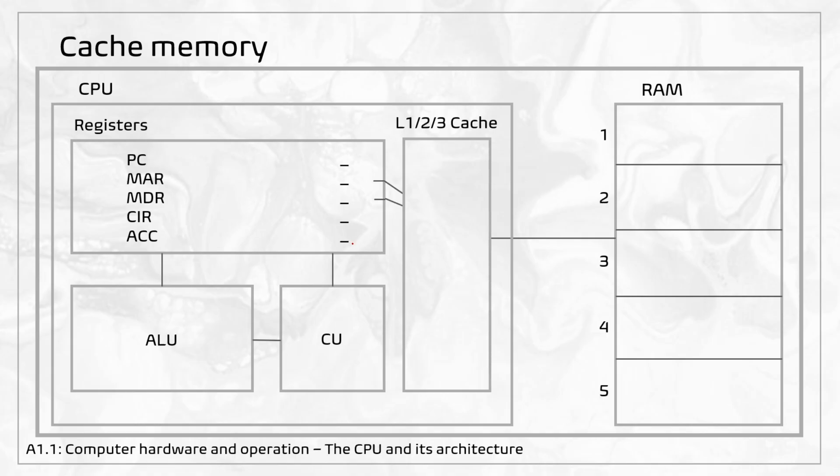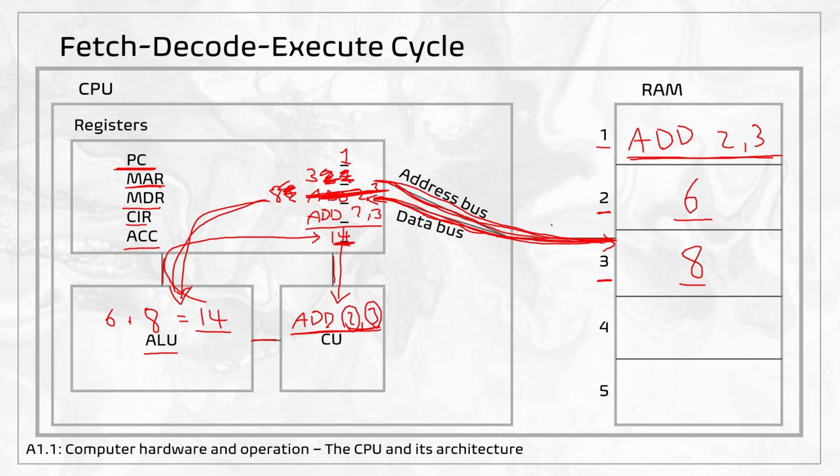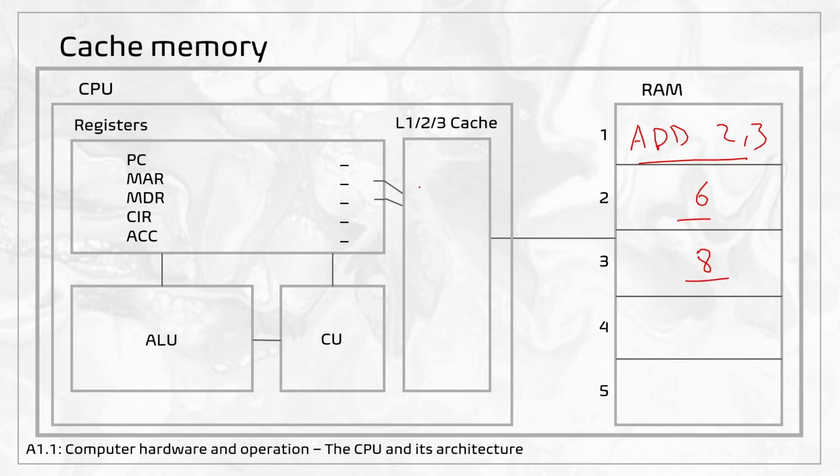One way is through cache memory. Cache memory stores recently used data and instructions, and every time the CPU wants something from RAM, it checks cache first. Say for example that we have the same instructions, add 2, 3, 6, and 8 here. After this process has been completed, all of these are then added into cache right here. So add 2, 3, 6, and 8 are then stored inside of cache. The reason it does this is because cache is way faster to access than RAM. So if the CPU can get what it wants from cache, it'll take shorter time to fetch.